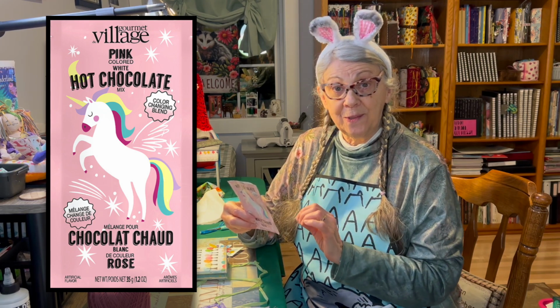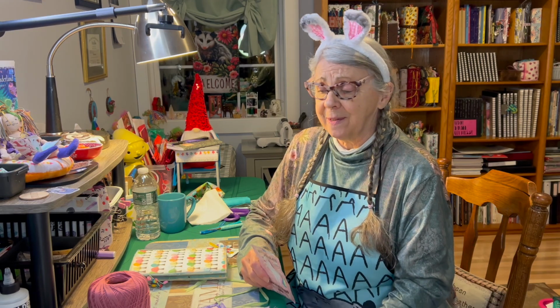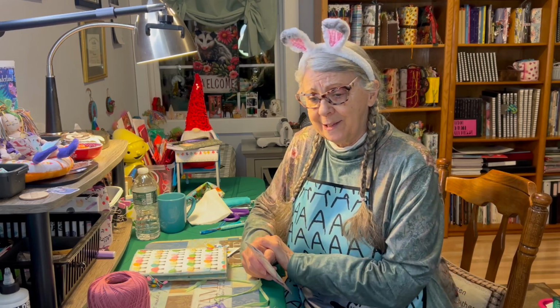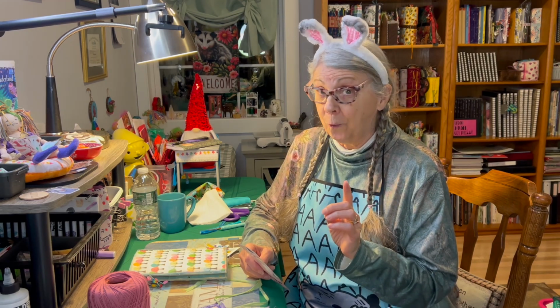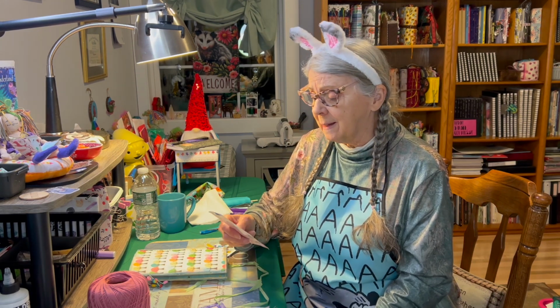Okay, the directions say that you should only use 6 to 8 ounces. And it was pointed out to me that the cup I was using was probably at least 12 to 16 ounces. And I said, well, I'll measure it and I'll get back to you. So I went out to the kitchen and I measured it. It's probably a 16-ounce cup, but I only put in 12 ounces, which is twice the amount of water I should have been using. So maybe it was just a little diluted, do you think?